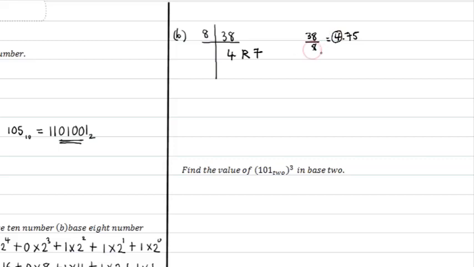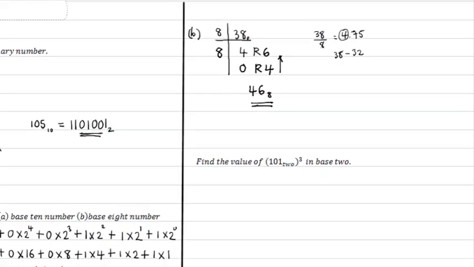So we're going to say 8 times 4 will give us 32. So 38 minus 32 will give us 6. Sorry, the remainder is supposed to be 6. Okay, so now we have 8 again. So 4 divided by 8 will be 0, because this one is already lower than this 8. So 0 remainder, then we'll write the same number that is here, which is 4. So reading our answer upward, our final answer here will be 46 base 8. So we've converted from base 10 to base 8.